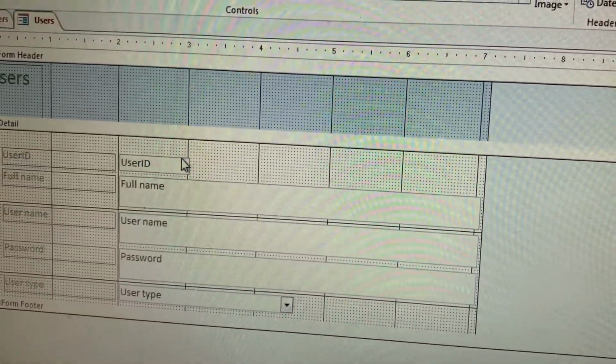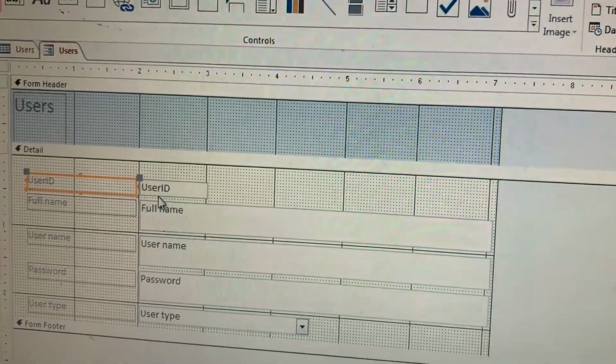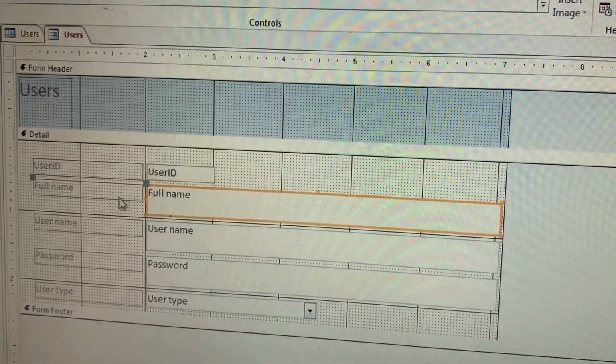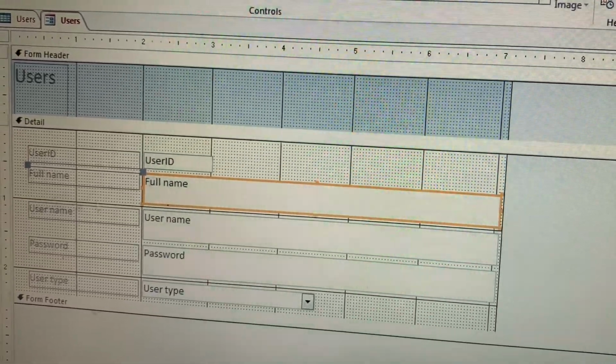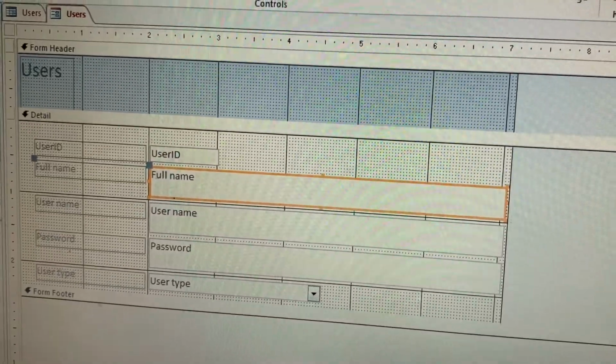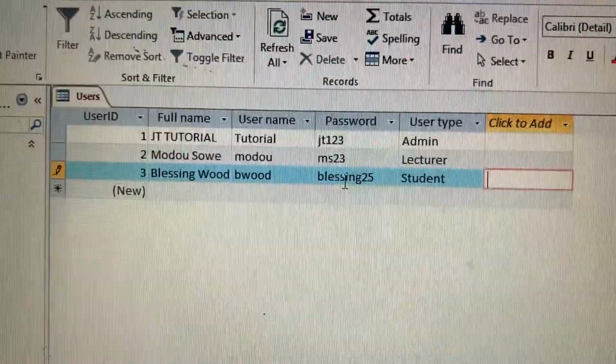That's the form right here. You can see it has everything I need and it's linked to my table, the full name, username, password, user type. So that's it.